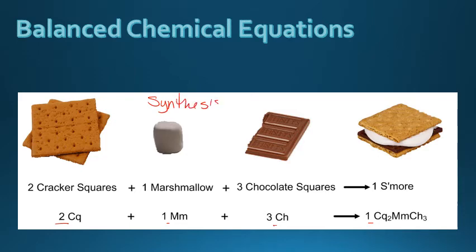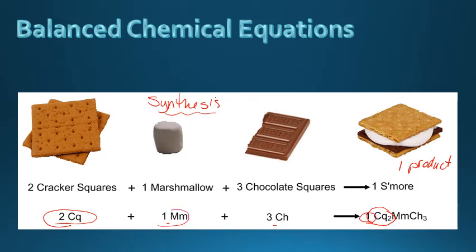This is one of those things where you're going to have to know what a synthesis reaction is. In a synthesis, you always end up making one product. That's one of the clues to a synthesis reaction. There's more, I'll get to it. But the point is, notice the total sum of crackers here is 2, and the total sum of crackers here is 2. The coefficients do not need to add to the same number here, but the number of stuff does.